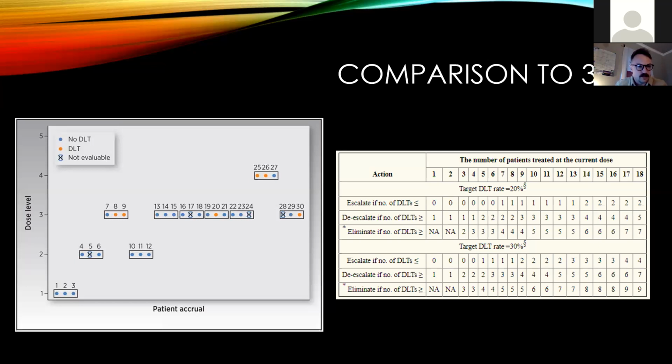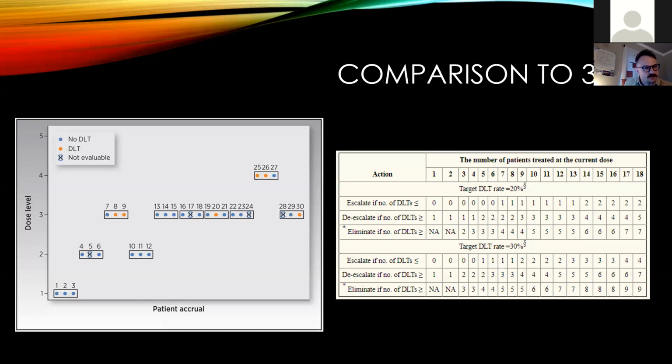So now we're getting into having more patients. We're in our 5th cohort. Once again, we enroll 3 patients. They don't have DLTs, but we need to consider that we had a cohort treated at this level already. So now we're sitting at 6 patients, 2 of them having a DLT, which means that we're going to stay. If you look at the table, you can see we would de-escalate if there's 3 patients or more, escalate if there's 1 patient or fewer. So we're right in there, we're going to stay. So we'll treat 3 more patients.